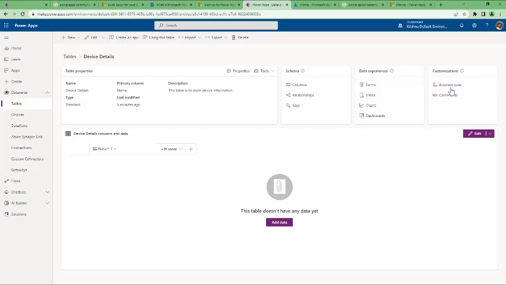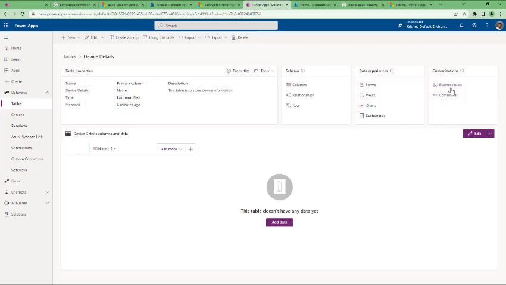If I mention the device price is $1,000, I should also define what is the type of the device, or while I'm submitting a new device, I have to provide the device price. I want to make it mandatory. Those are all the rules I can define under business rules.